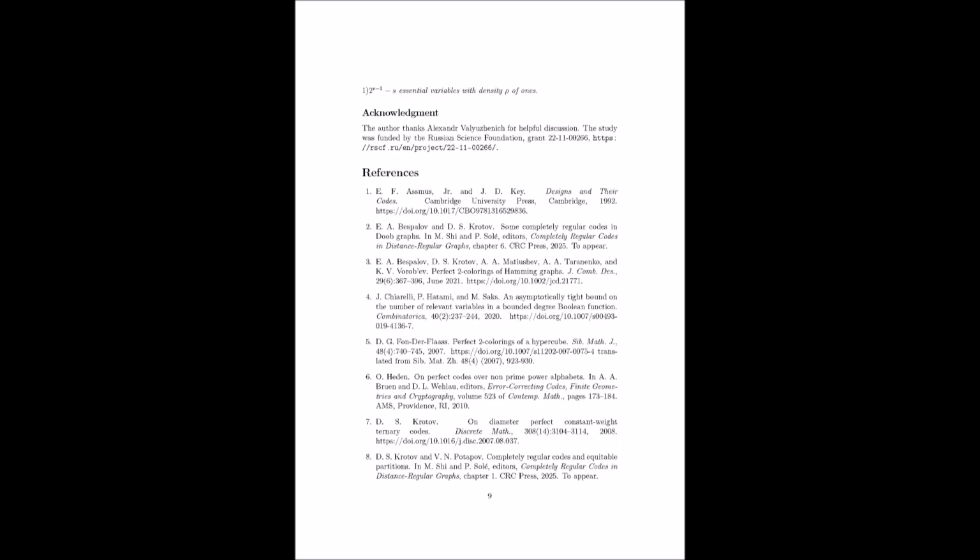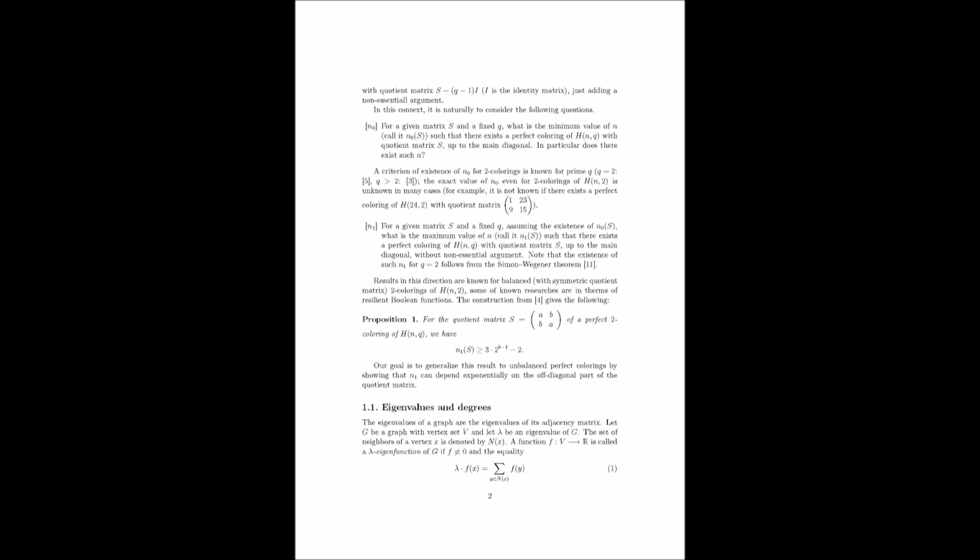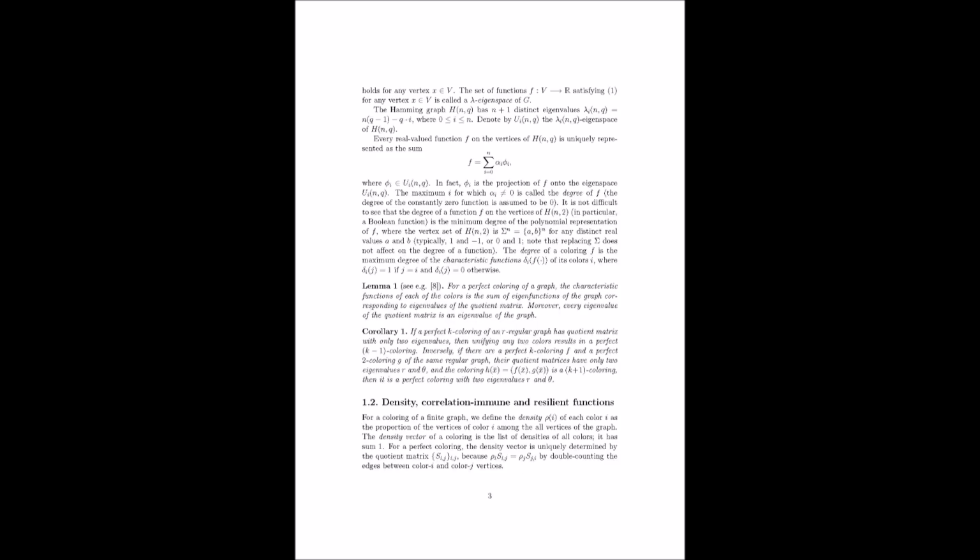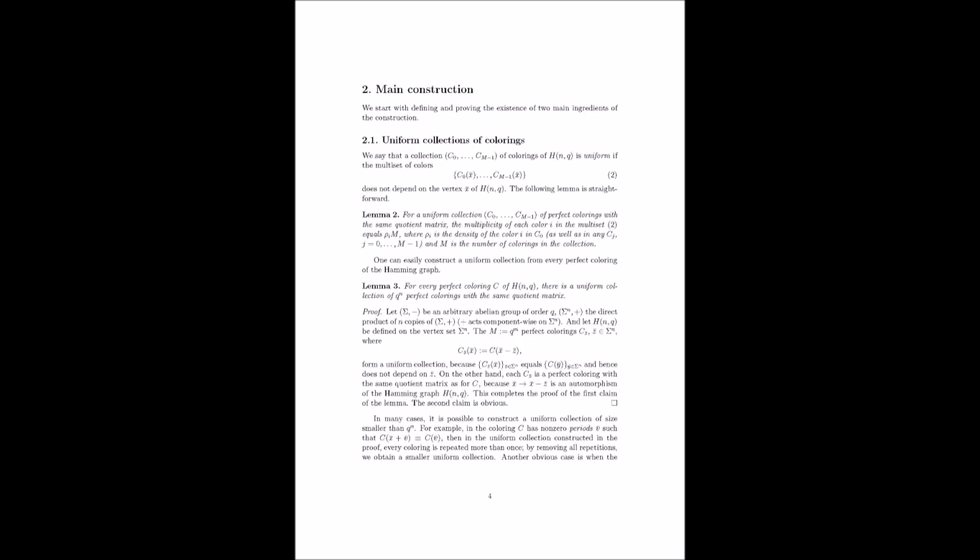Okay. And so now what we do is we define this new function F on a larger Hamming graph, H(QN+M,Q). And this function is going to be our final complex perfect coloring. So F is like our master function that takes in all this information and spits out the final coloring. Exactly. And so how does it work? So F takes in a vertex from this larger Hamming graph, which is basically a tuple of QN+M elements. And we split that tuple into two parts. The first M elements, which we'll call Y, and the remaining QN elements, which we'll call X. Got it. So we're splitting the input into a Y section and an X section.